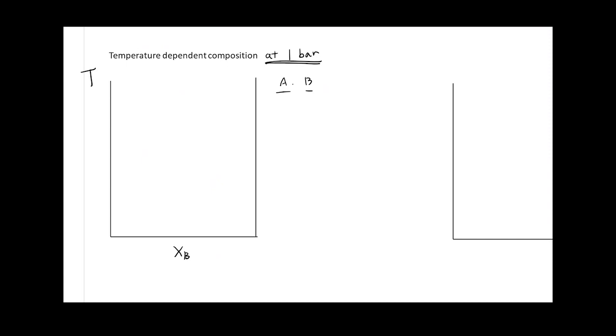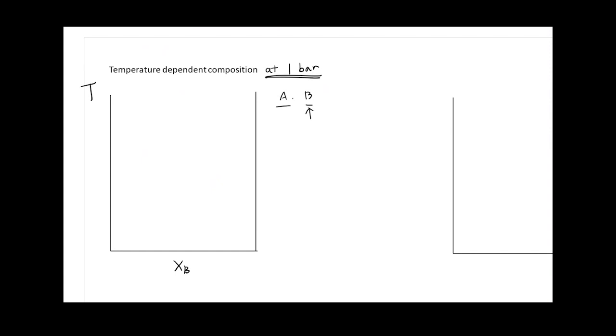So remember, previously we said B has higher vapor pressure, so B is easier to vaporize. From that concept, you should know that the boiling point of your substance A should be higher than the boiling point of your substance B. You should also know that the phase diagram should be separated into 3 different zones. One is liquid, one is gas, one is liquid-gas coexist.